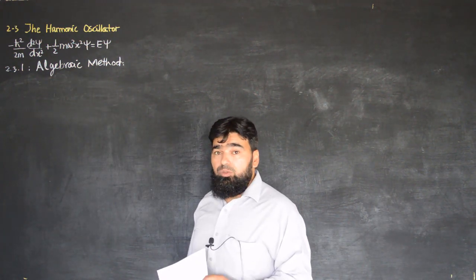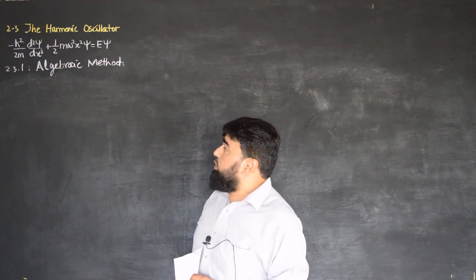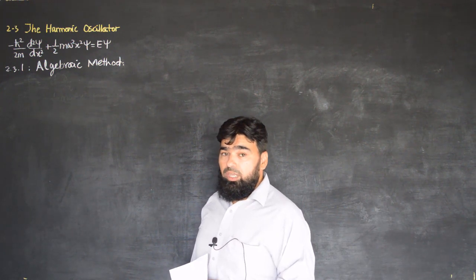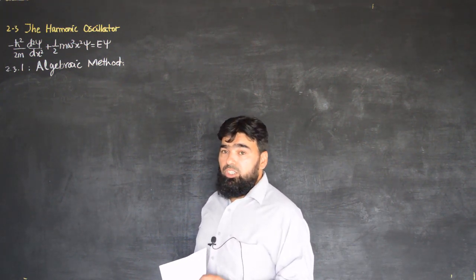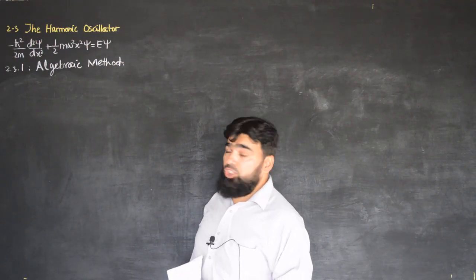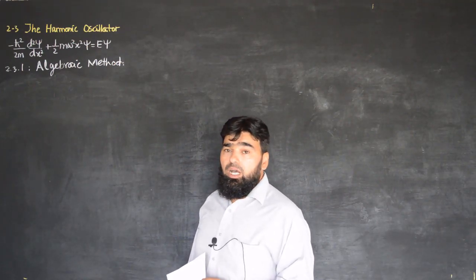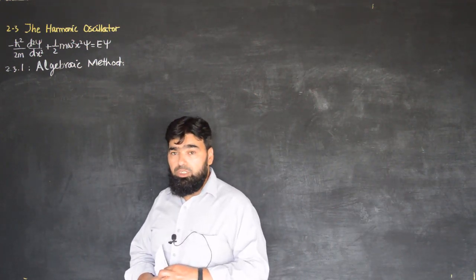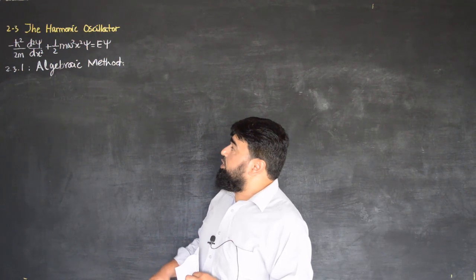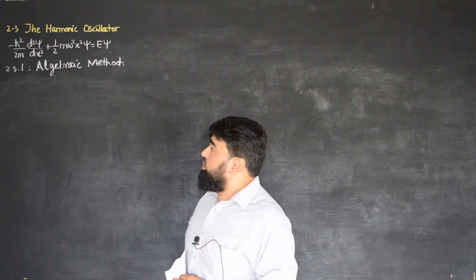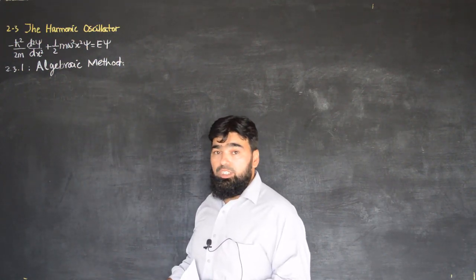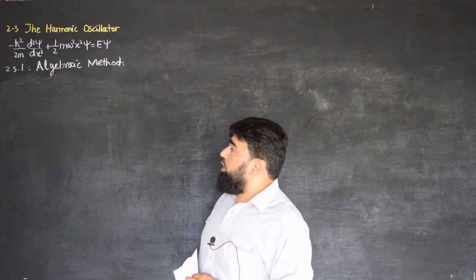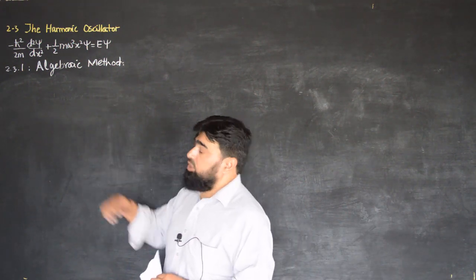In the previous lecture we have also done the algebraic solution, but the first edition of Griffiths had some limitations, and that's why in the second edition Griffiths changed those calculations, or the way he derived the solution of the wave function. So we have covered the first edition in the earlier lecture, and in this lecture we will go on with the second edition of Griffiths, and I will tell you where the mistake is in the first edition.